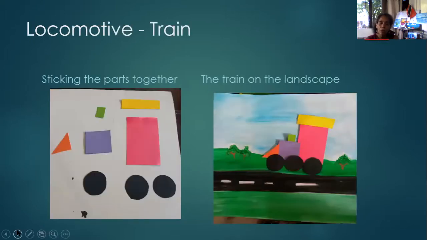And the next form of transport, we're looking at the train. Simple shapes, rectangle, a narrow rectangle, a wide rectangle, a square, a small rectangle, a right angle triangle, and we're using 3 circles, but in a train it is not 3 circles, it would be 6. But because we are looking at it 2-dimensional, we are just seeing 3, and again, it's on our landscape, okay?